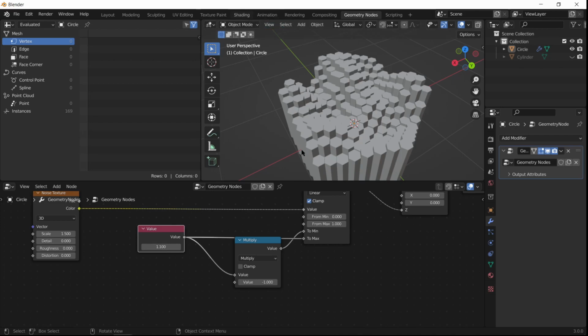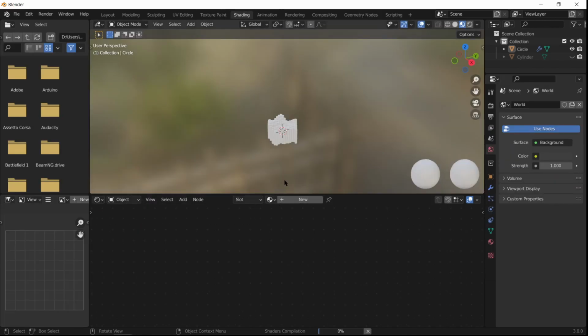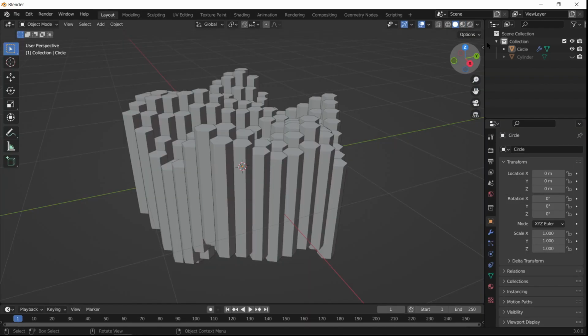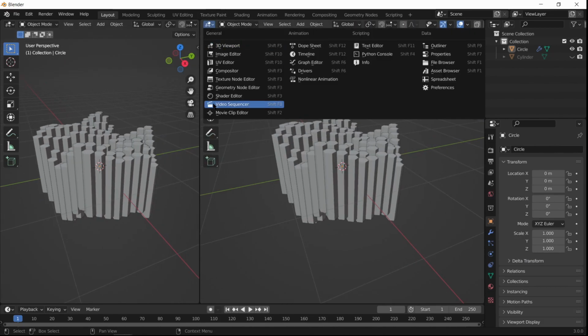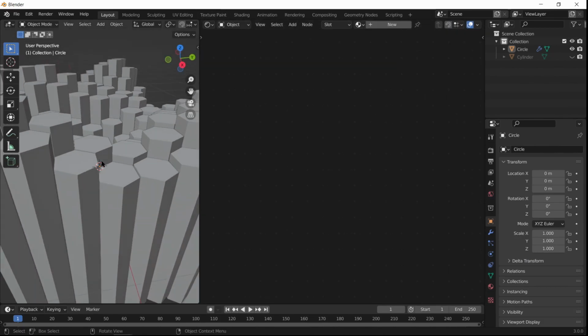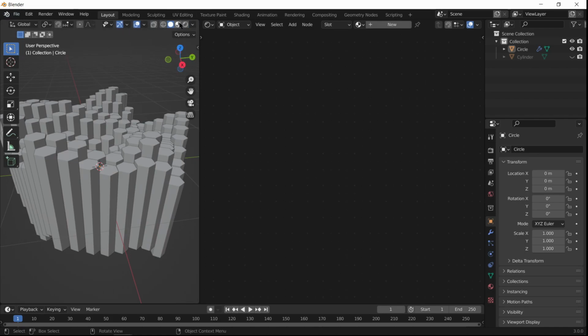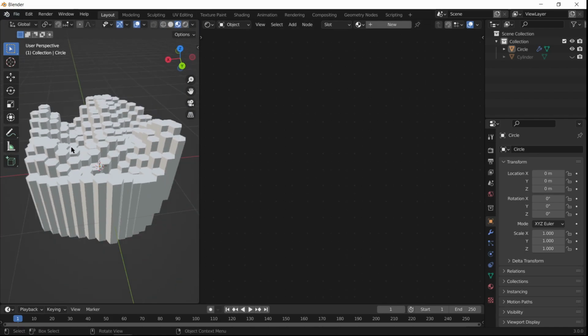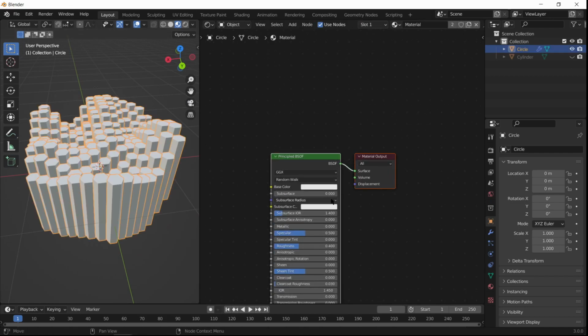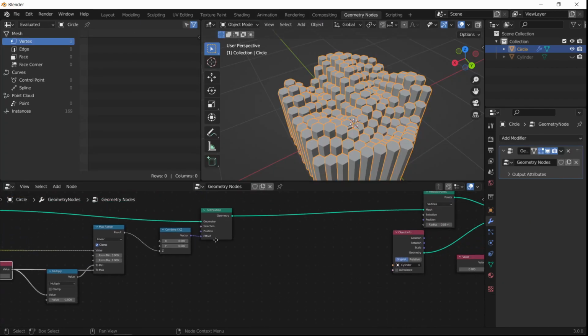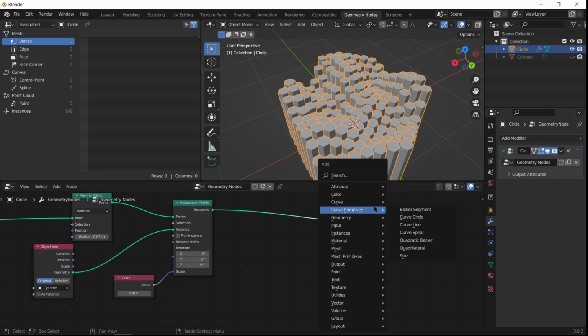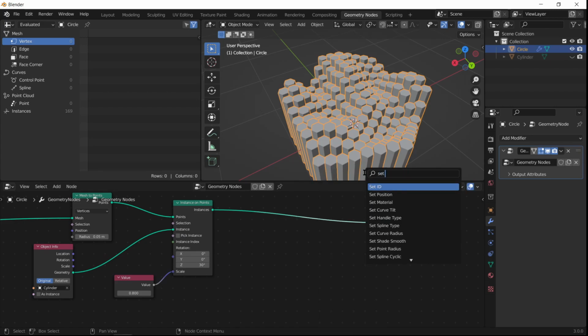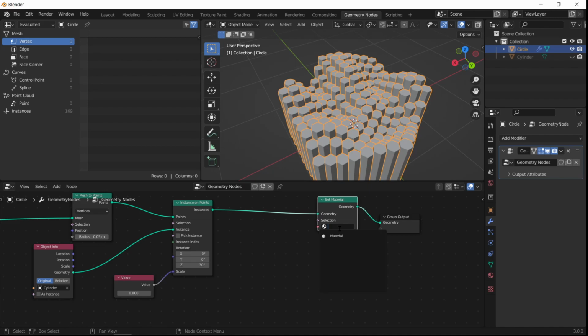Okay. Shading tab. If it would load. Actually, you know what? No shading tab. Instead, we're going to do this in layout, because I like that better. You can do it in shading tab. Doesn't matter. We're going to set this to material preview and go to a new material. This material shouldn't work right now. That's all right. What we have to do is go back to geometry nodes, and right at the end, after everything else, we just set material to the new material we created.